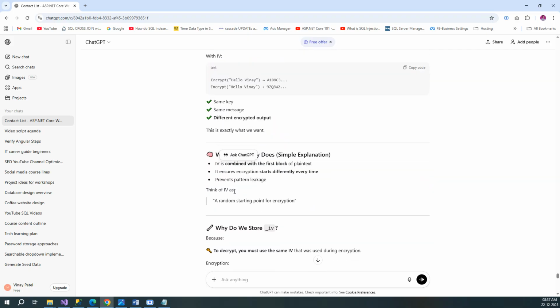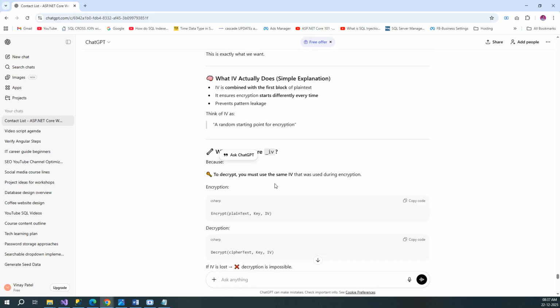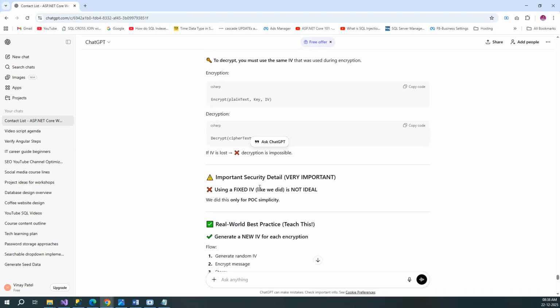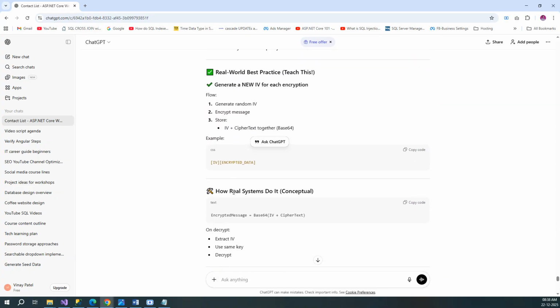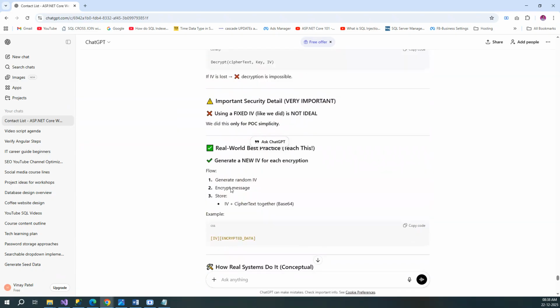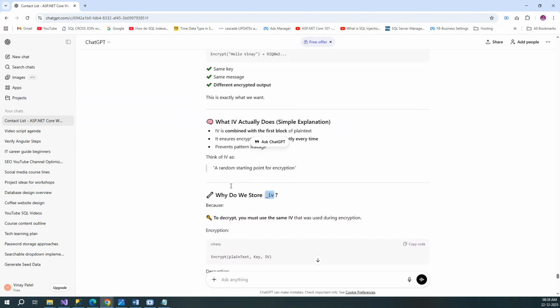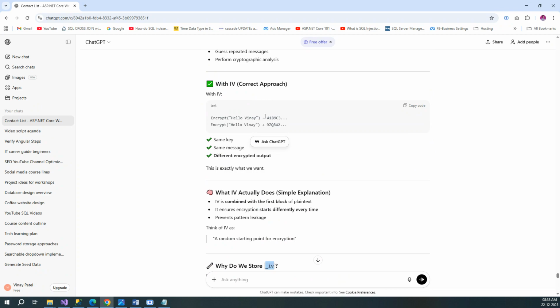So the better practice is to specify this byte, right? Some key plus some other key. What will that do? Now if we use this, then every time the generated encrypted text will be different. Let me take you to the example, this one. Every time "hello Vinay" comes out as something different. So that's why the key and that fourth key are required.